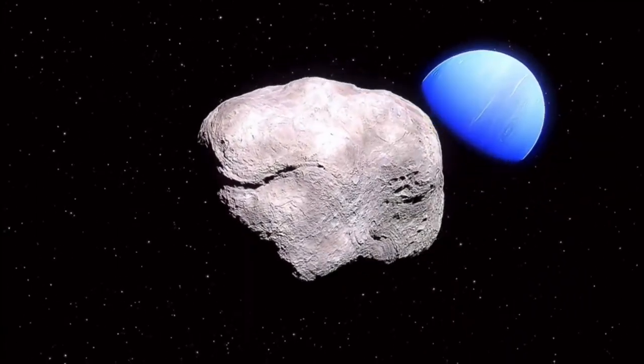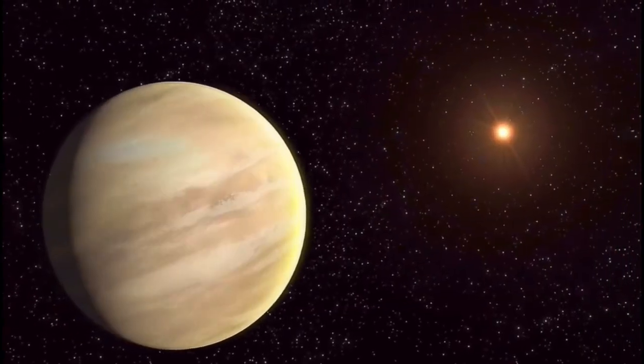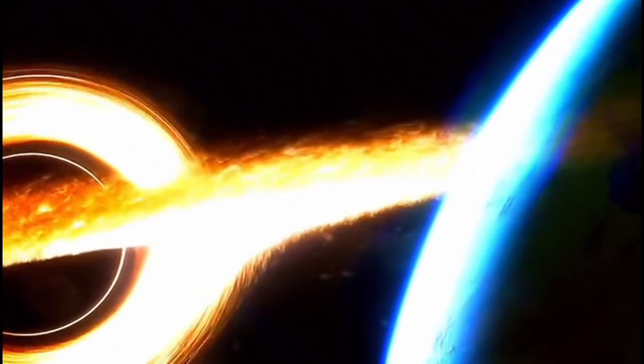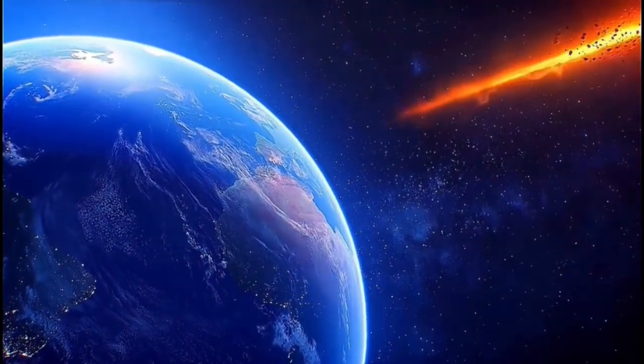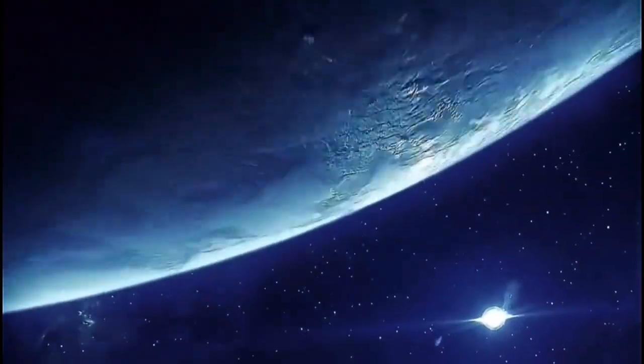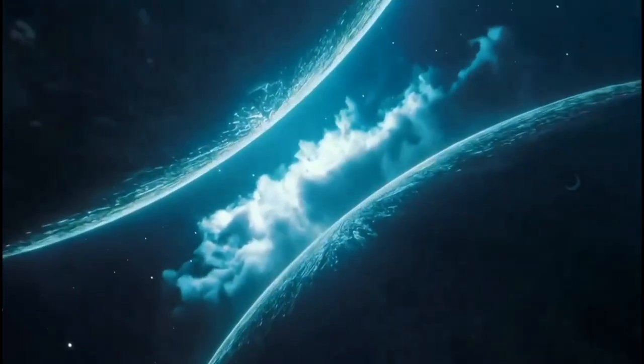Then comes Einstein's general relativity from 1915. It goes deeper into how gravity and the universe's structure are connected. It dumps the old idea that gravity just pulls things together. Instead, it says gravity happens because space and time are bent. It's the natural path of objects through this curved space-time, not some invisible force. Think of space-time as a huge trampoline. A heavy thing like Earth makes a dip. If you put a ball near Earth, it rolls toward the dip. That's like gravity, not a pulling force, but space-time curving.